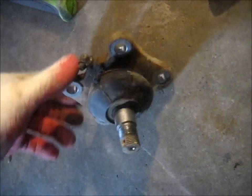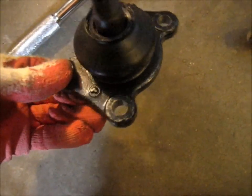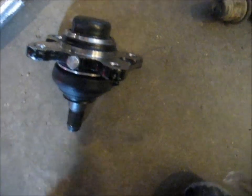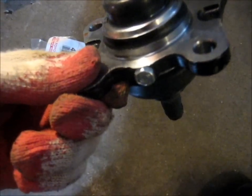We got the old one here. Time for the new. There's that brand new Toyota one. Got a little T stamp on it there. Here's the Toyota bag, with a new castle nut and cotter pin. So let's grease this guy up. I'm just going to grease up this machined surface so it doesn't get seized onto the knuckle, and then stick it in there.